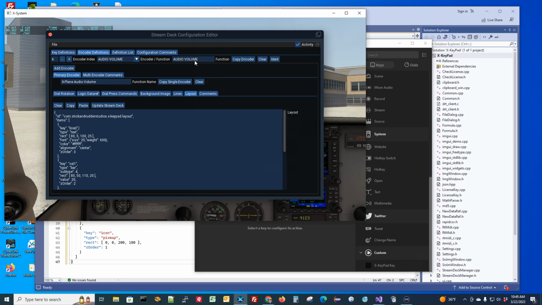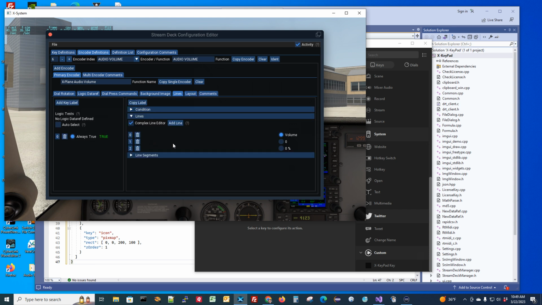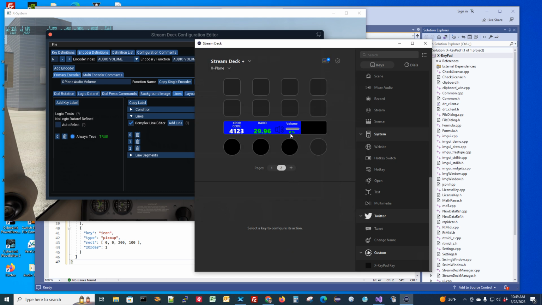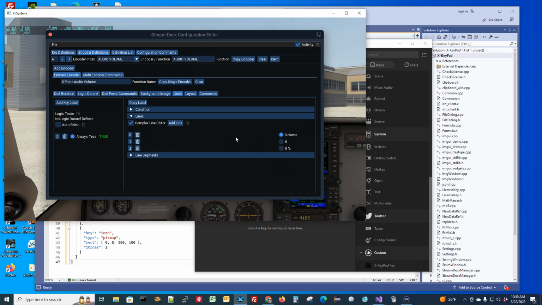So we're on the audio volume guy. Here's the layout for it. First off, let's take a look at the lines, because I had to do the lines a little bit differently here. If you go back and look at this, you're going to notice that there is this text down here which says 0%. That's actually going to be a text element. However, the bar wants a value that is just a number. There can't be any percent signs in there, decimal points, or any of that stuff. It just wants a plain integer number between 0 and 100. So what I had to do when I created these lines is make it look like that, right?